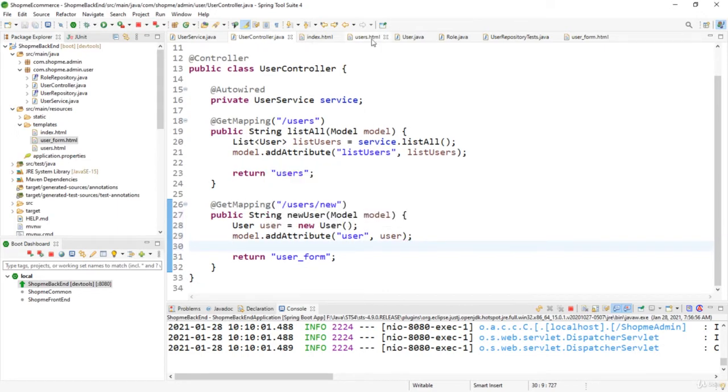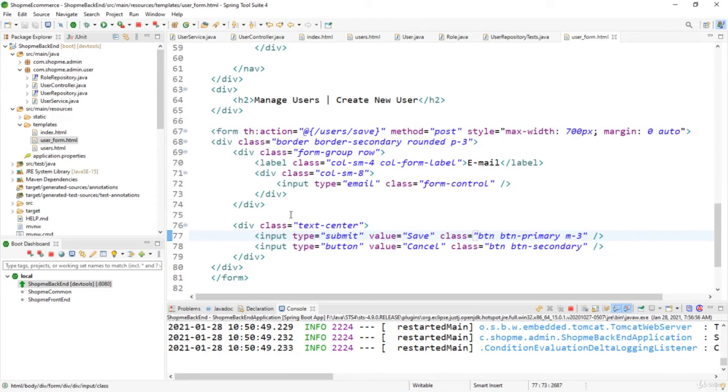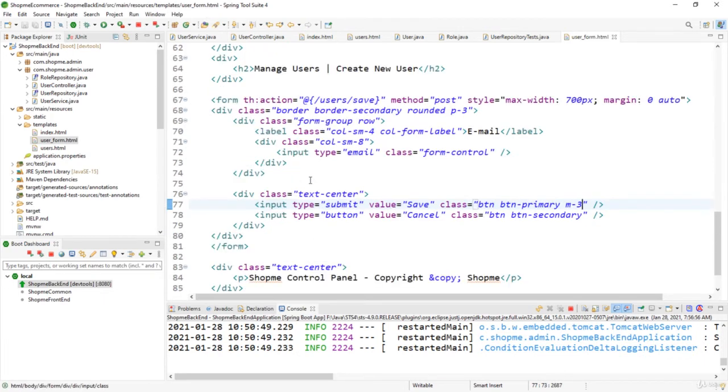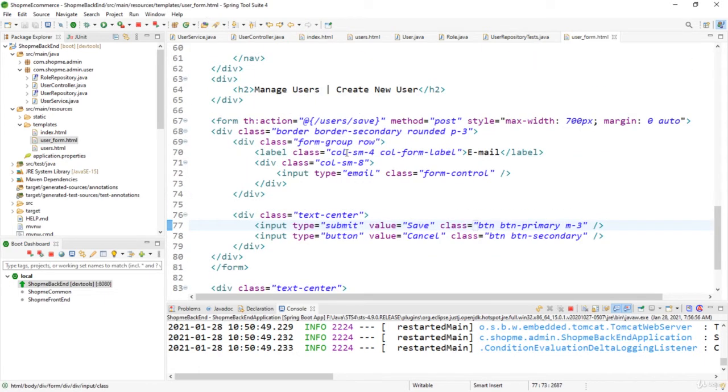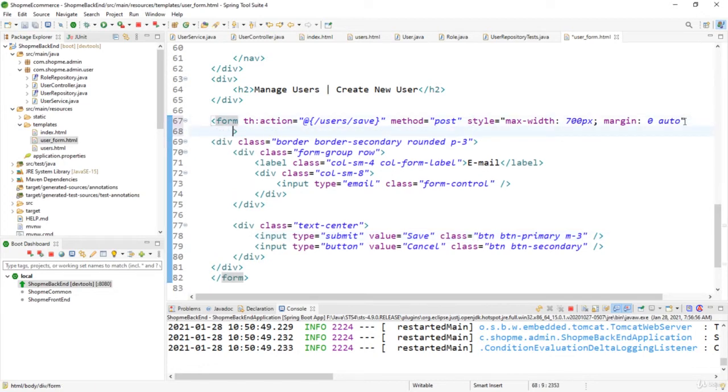Okay, and in the user form we need to use the th:object attribute for the form tag here. The name of the object on the model is user.